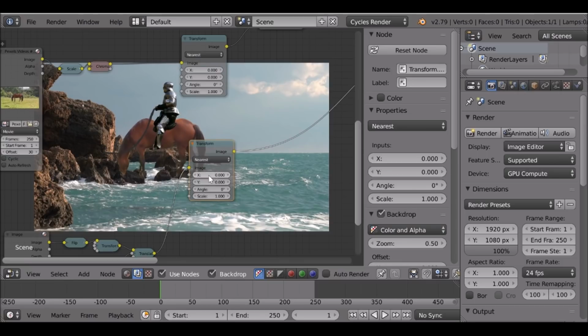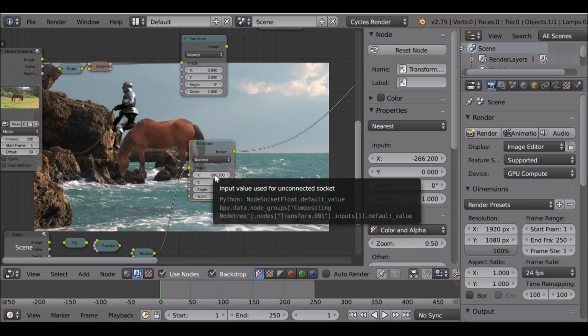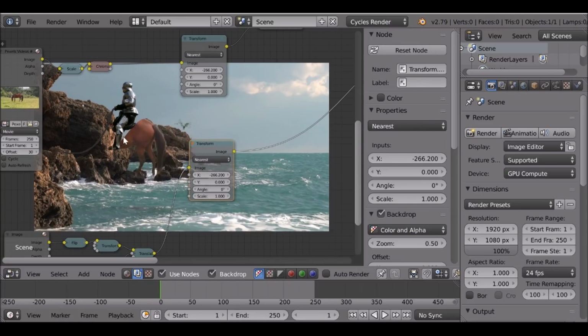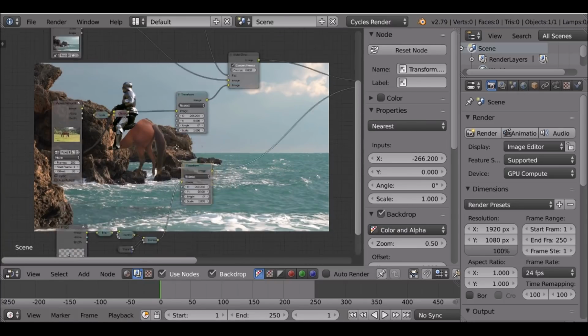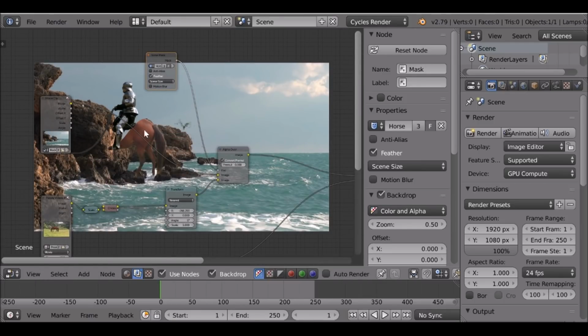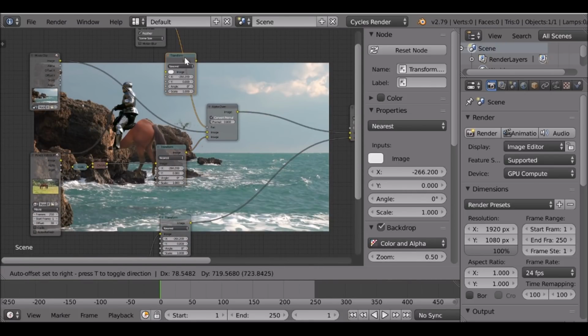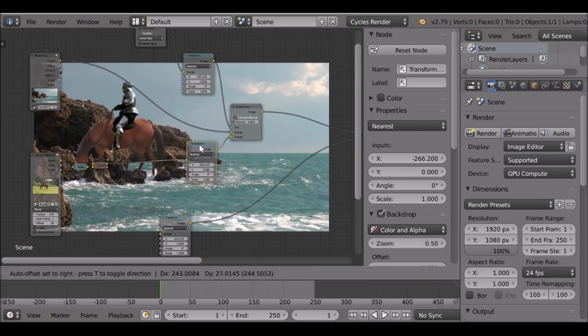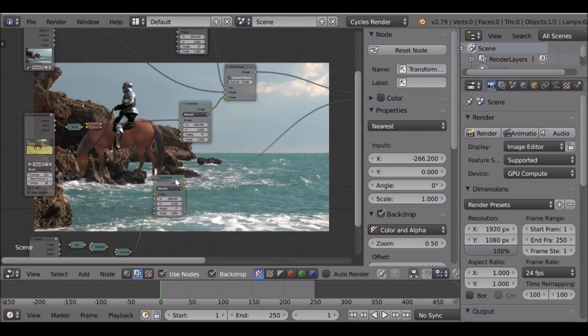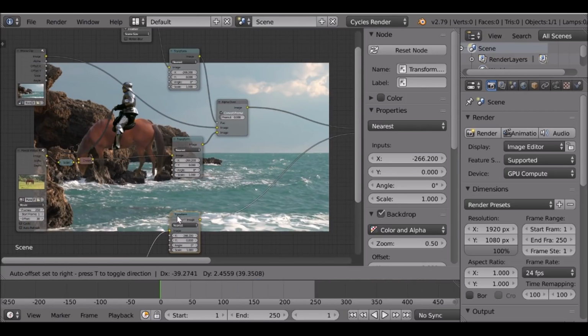So now when we move this on the X, we're going to need to do the same thing for the horse. So we'd need the same value here. One of the problems is you can see the horse gets cut off, and that's because the mask here, the horse mask that we created, this also needs to move as well. So let's go back to this transform node, Shift D, duplicate it, and place it on here. So we've done something like this in previous tutorials where the mask and the image needs to move at the same time. This time we're just adding the horse rider since he needs to be in the same spot as well.